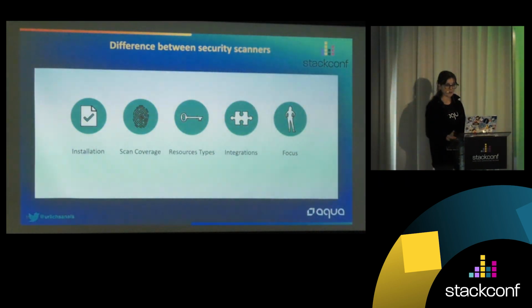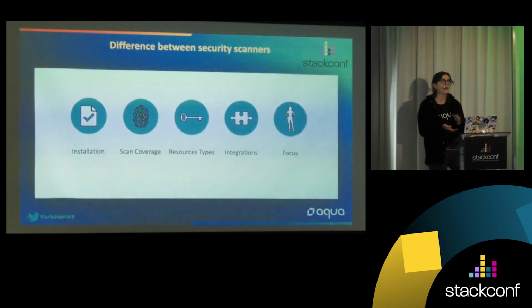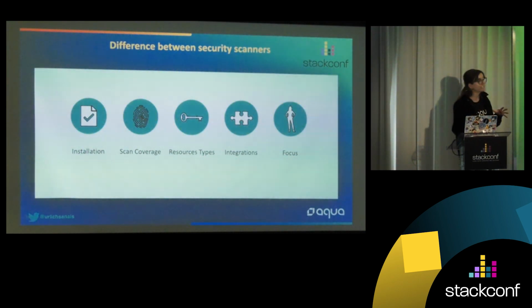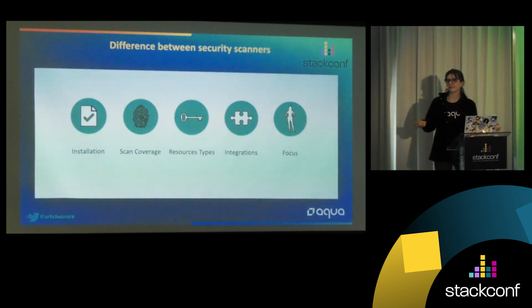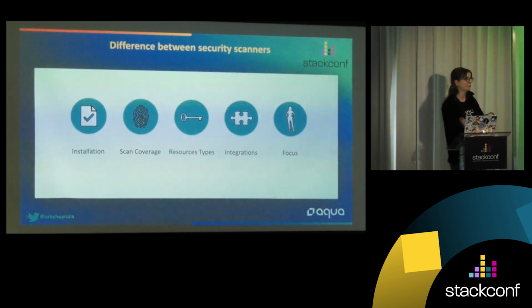Now, when we get started with cloud-native security tooling, we need to find a security scanner, for example, or different security tooling, and security tooling will differ in multiple ways. When you get started with cloud-native security, you will likely be bombarded with lots of different tools, for example, lots of different vulnerability scanners that can identify vulnerabilities in your container images. So you want to understand how they differ. When would you use one security scanner, or one security tool, over another?